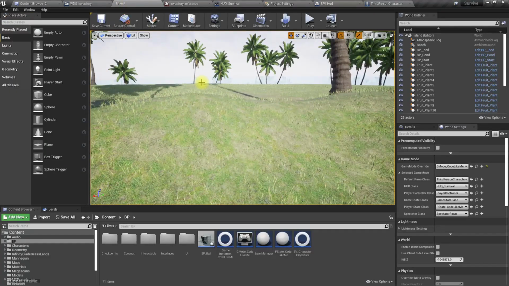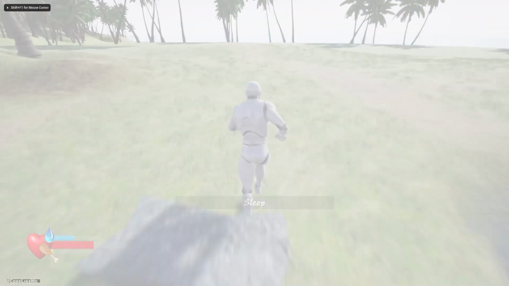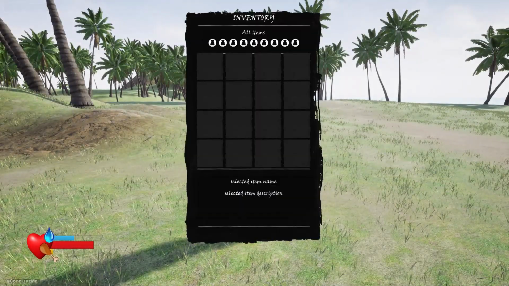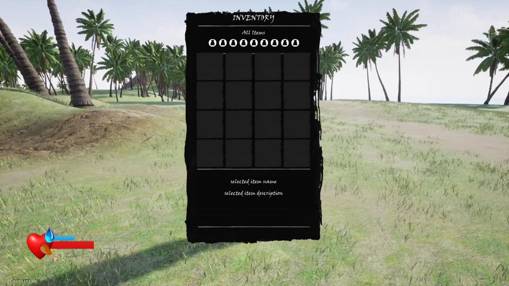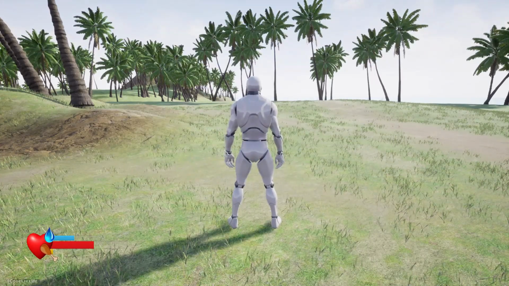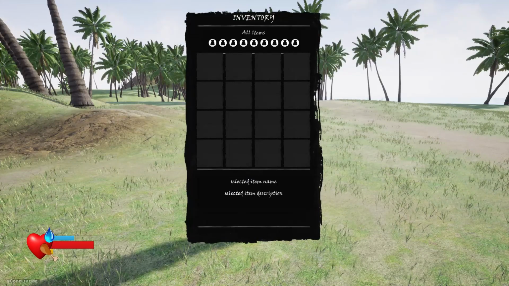Right, now let's see. Let's press I. Cool, we got our inventory. If I press I again, it will go away. But actually this is not functional yet.